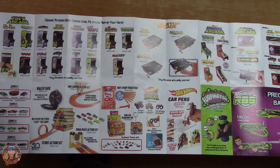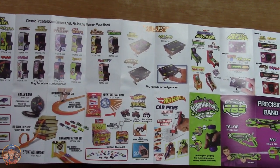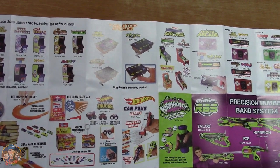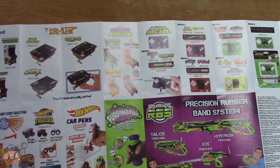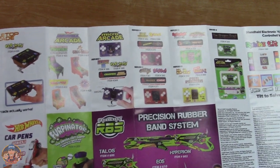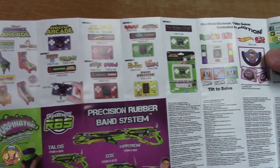These new ones, obviously, we're going to take a look at the Turtles today, and look at Mappy and Burger Time in a later video. And the tabletops, very, very nice. And of course, they've got the skeet ball, the Turtles pinball, and things along those lines. And they just have a lot of nice little products in here.